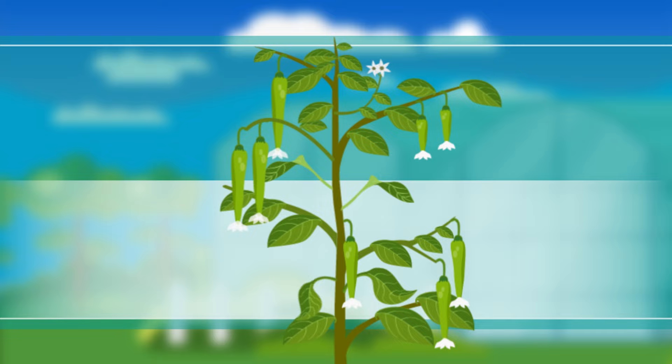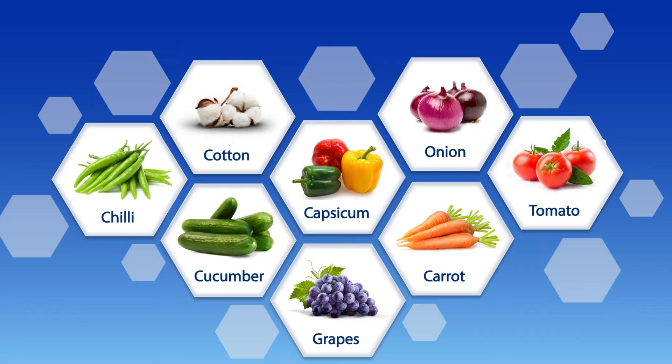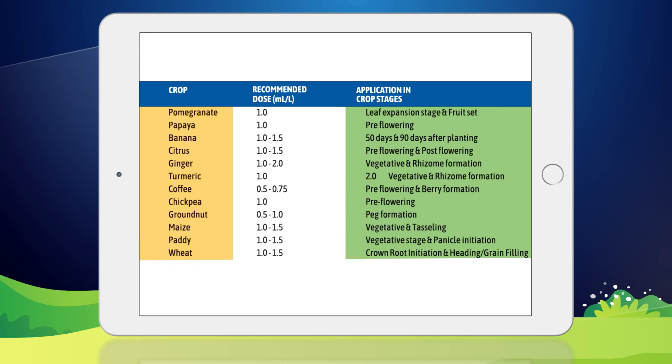In totality, it ensures better results in a quick manner. AccuMist Zinc is ideal for a wide range of crops, including those produced in poly houses. Here is a quick guide to the dosage quantity and the dosage time for different crops. Following this guideline will ensure that you get the superior results that you always look out for.